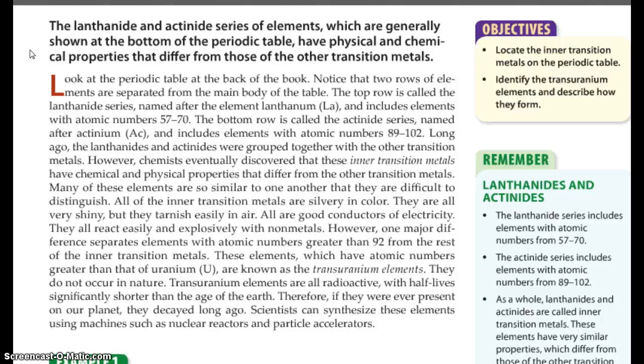And if you're wondering why, you may remember one of the other problem sets that I went over in the book where we talked about how orbitals are not all perfect circles. There's actually the S sphere orbital, the P orbital, which looks like a peanut, the D orbital, which is a daisy, and the F orbital, which is a flower. The lanthanide and actinide series are all F orbitals. So that's what makes them different. It's called the F block, whereas the regular transition metals are only having D orbitals, so they are called the D block.